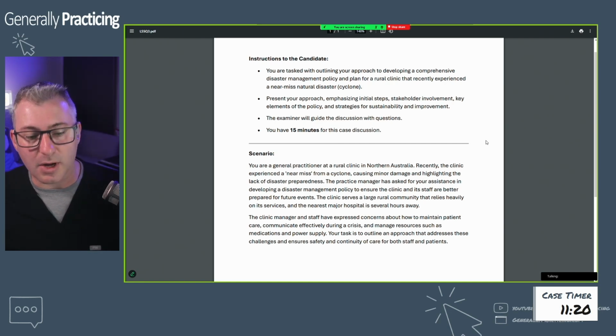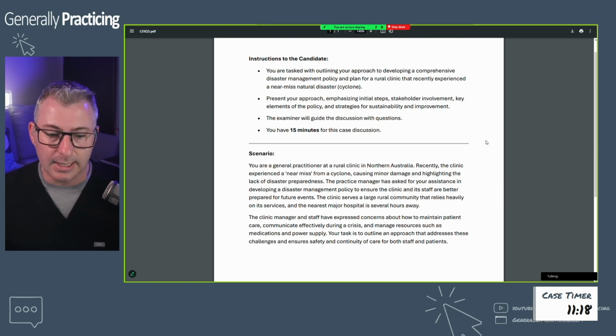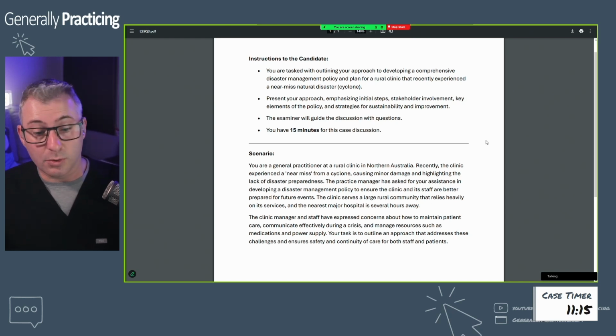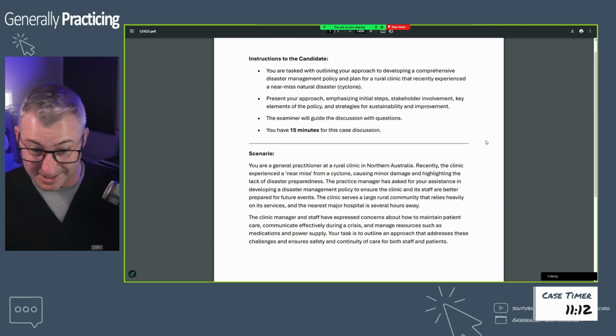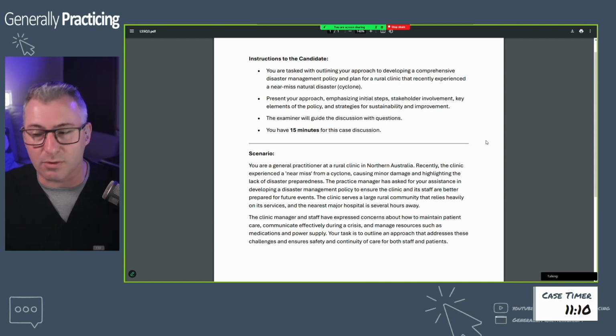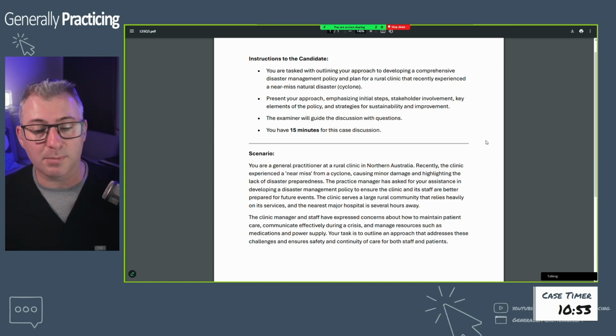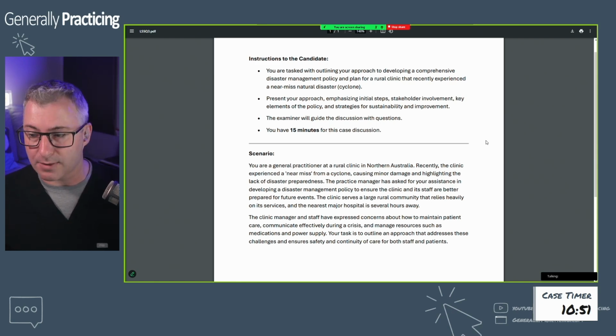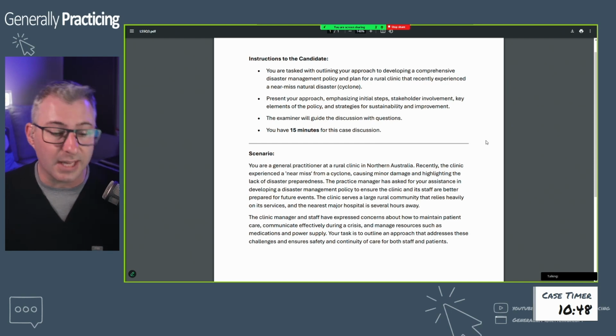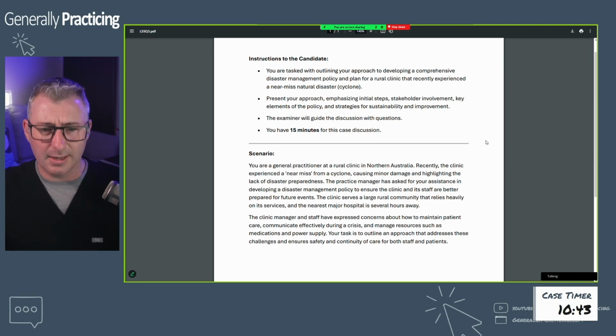And of course, what challenges might you face in developing and implementing this policy, and how could you address them? Well, challenges could include, surprise, surprise, limited funding for primary care, which would also impact on resource gathering, such as backup generators or additional training. To address this, you could explore grants and funding opportunities from local governments and NGOs, but another barrier could also be, of course, staff resistance to new protocols. This can be mitigated by involving staff early in the development process to give them input into how they feel things should run as well, and highlighting the importance of their safety and the importance of continuity of patient care. And that would wrap up the case.